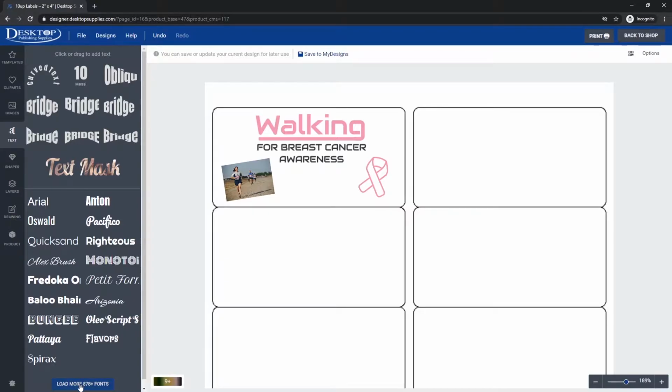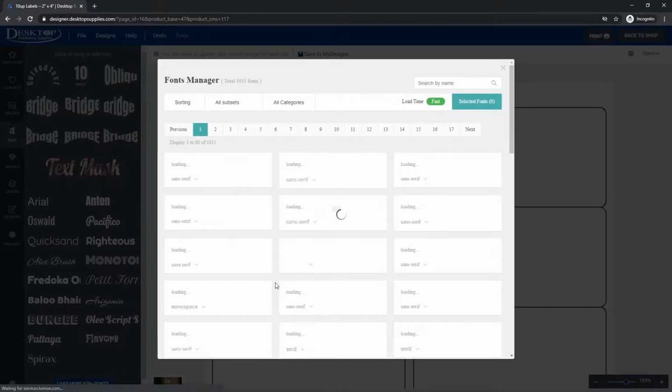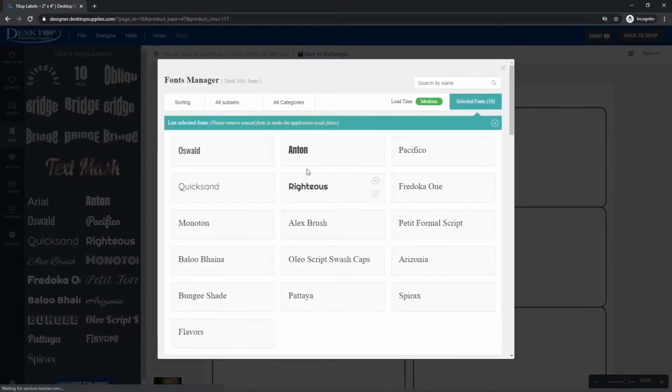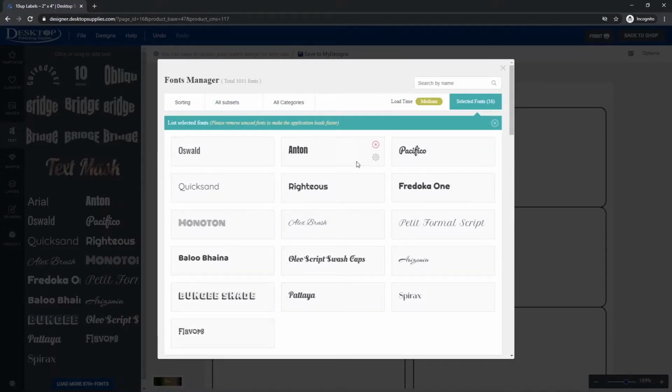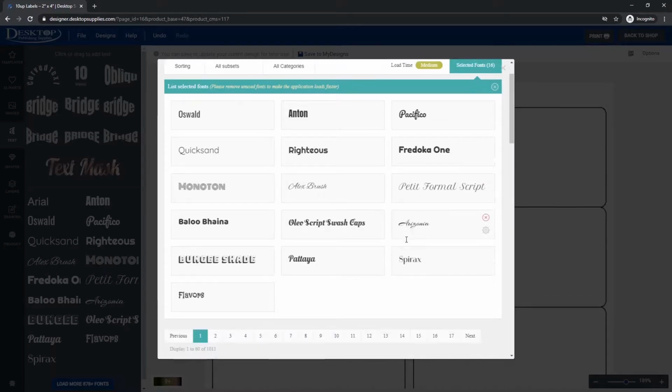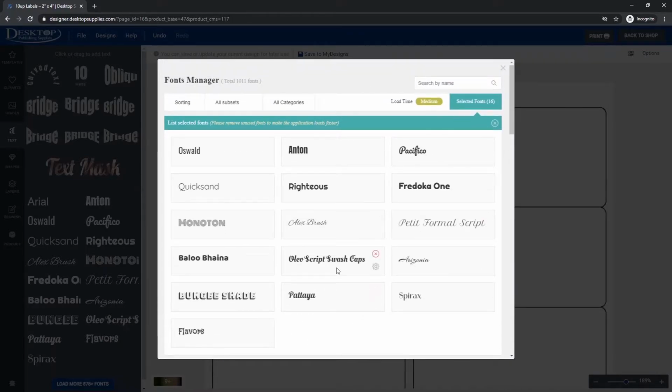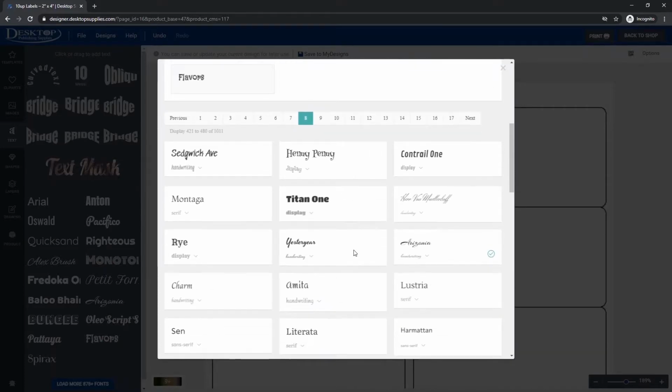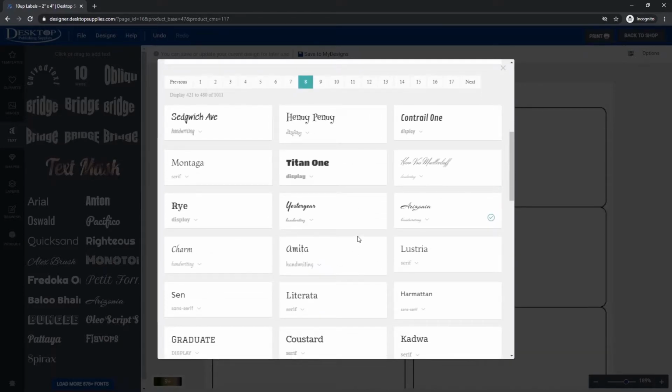So we're going to click on load more, and it brings us to this page where we can search for and find over 800 different fonts. Actually, it looks like it's over 1,000 now. So in our case here, I'm just going to skip to a random page so we can see what sort of fonts. There we go. So let's use this Montaga one.